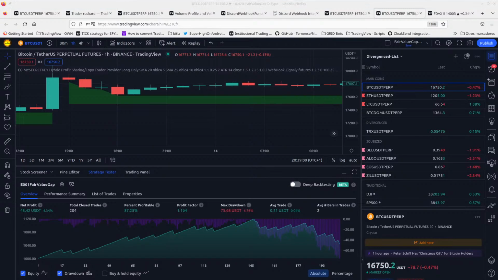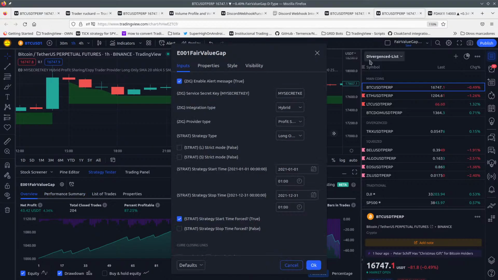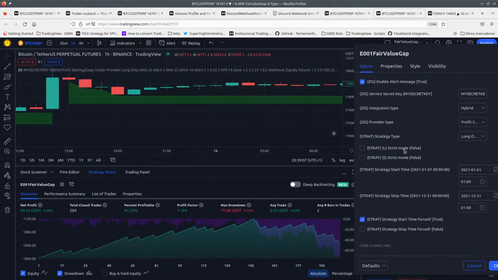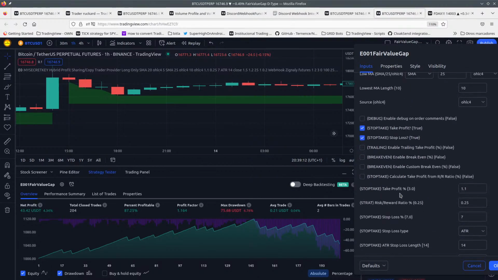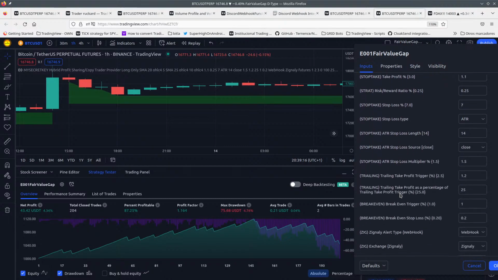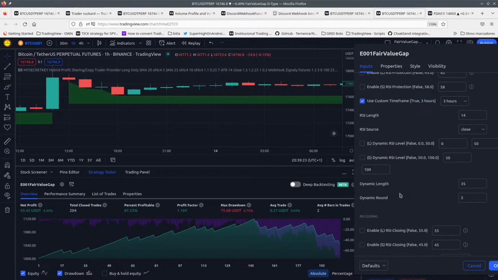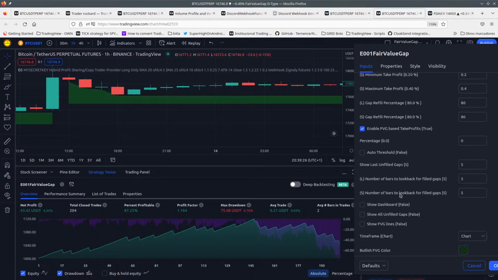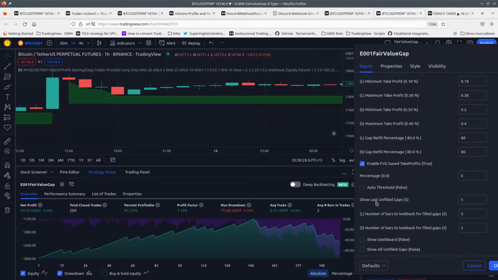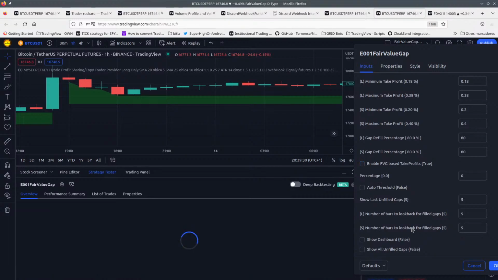Okay, so let me check the settings that we need to modify. Let's work a bit more, because now we have seen more stuff. We don't want to use enable, where the hell are you? Here, enable FVG base take profit. We don't want this. Let's see what happens.